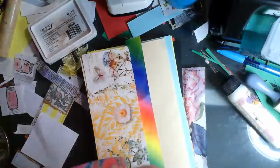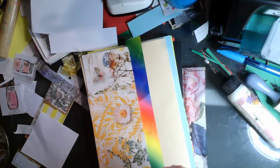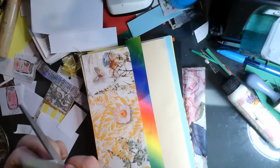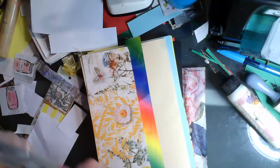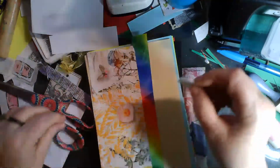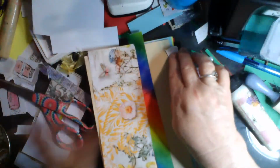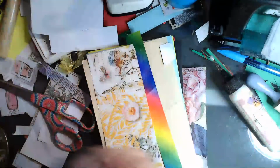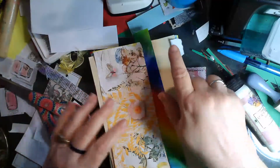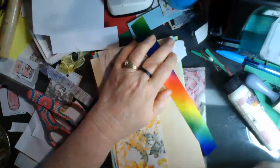Okay, so what I wanted to use, it's not really an edge, but a tab. So I'm gonna cut it off. And I'm going to come around because I want it to be kind of odd. Don't want it that thick. But it's kind of going to be a tab, and you tab it, and then you can write on it. And what I'm going to use is a die cut because I'm no good at cutting. I am not Kim. I do not do good wobble cut. Okay. So, but it's kind of going to be a cloud, and I've got a die cut for it.